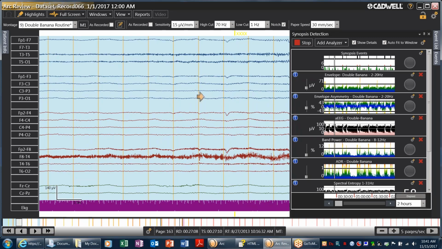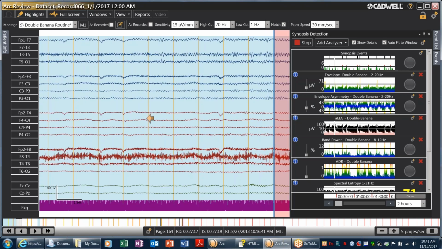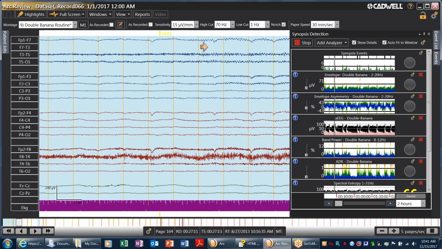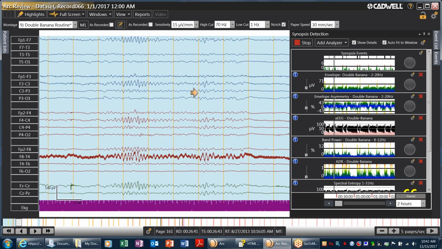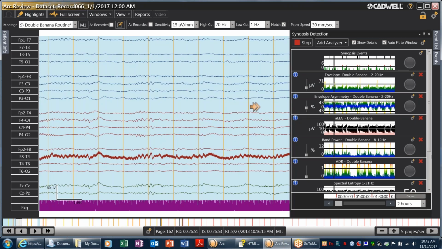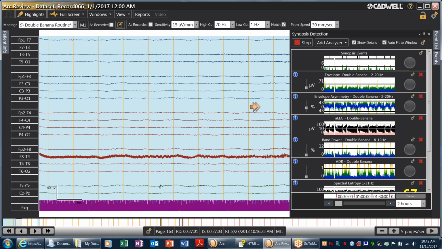Clinically here, this is a fairly suppressed period prior to what looks like a seizure evolving out of this background. The rest of the background seems sort of a mix of theta and low amplitude delta, which may represent either brain injury or sedation. We don't really have any clinical information about what's going on.